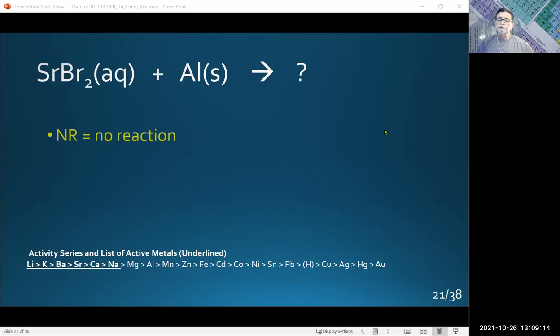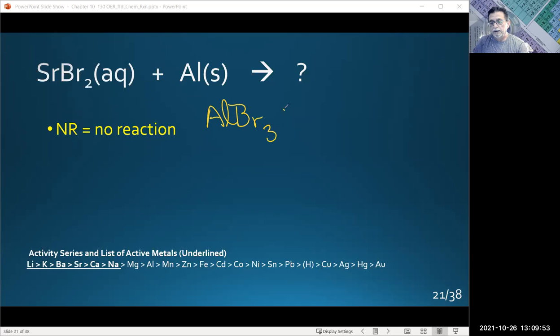No reaction because strontium is the most reactive metal compared to aluminum, and being the most reactive metal, its driving force is to be in ionic form. It is already in ionic form, so therefore it's not going to react any further. No reaction. But guess what? When you get a no reaction the way it's written, you get a yes reaction written the opposite. So what does that mean? Okay, let's exchange places.